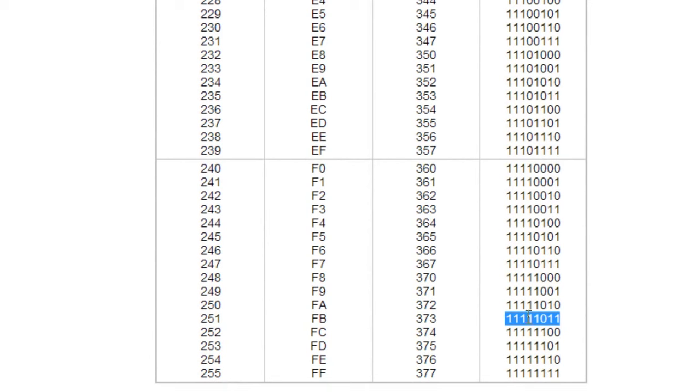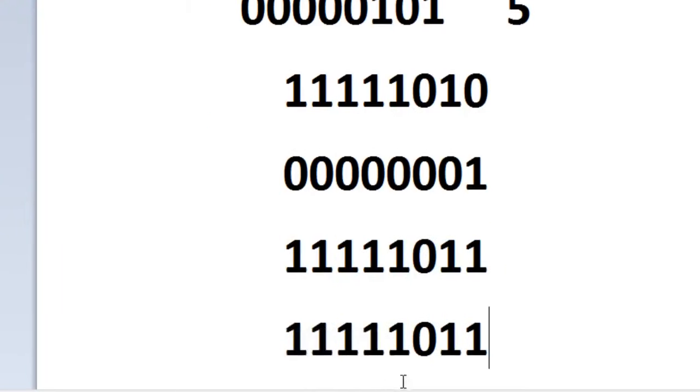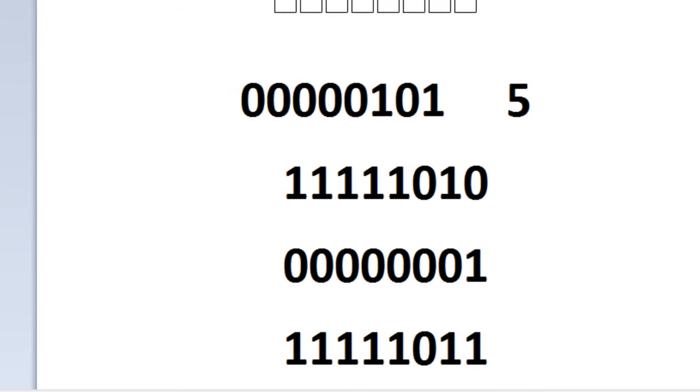1 1 1 1 1 0 1 1. Let's see if it's the same thing. I'm gonna copy it here and paste it down here. And it is 1 1 1 1 1 0 1 1. It worked. So that's pretty much how you do it.